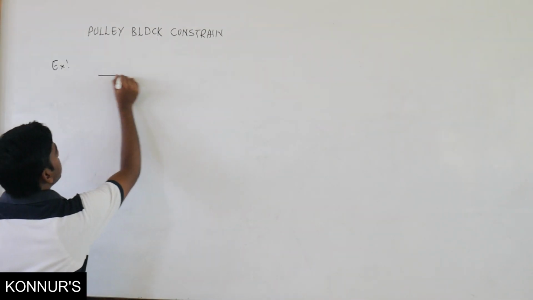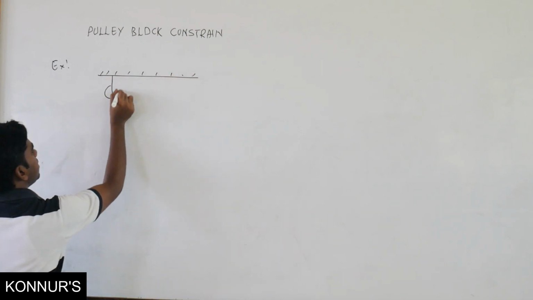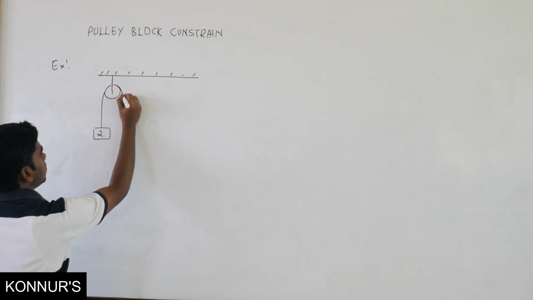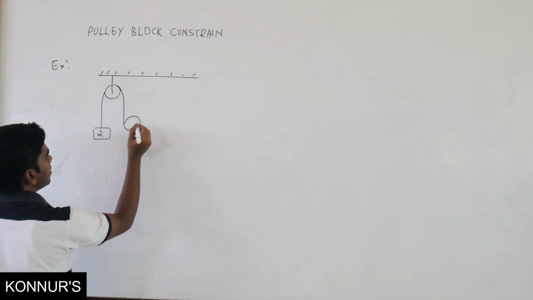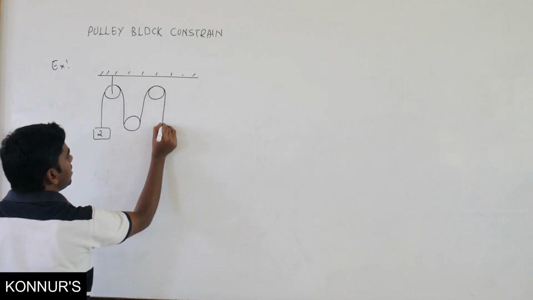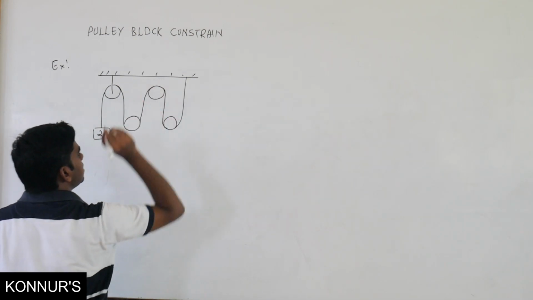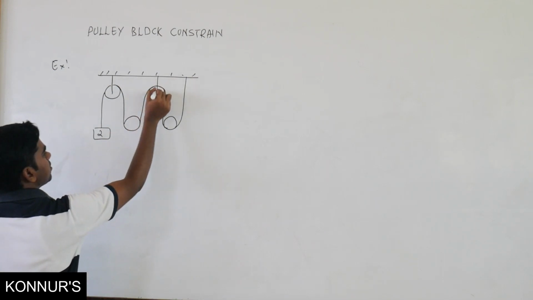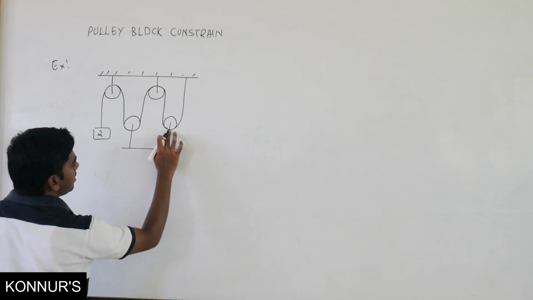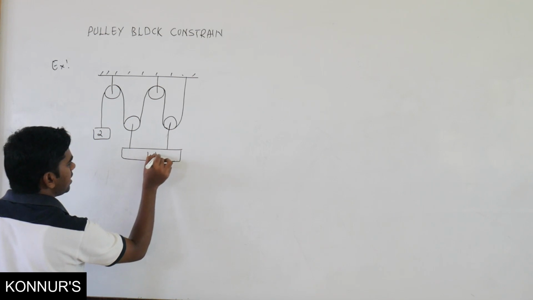So we will take one more example. Suppose one pulley is connected here, to that some mass, say 2 kg, is connected. To this another pulley is connected. From this another pulley is connected. From here one more pulley, and this is going to connect to a rigid support. Now this pulley is also connected here. To this and this pulley together, a mass of 4 kg you can take.